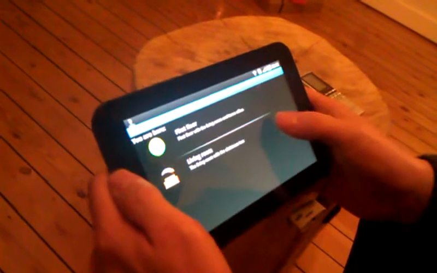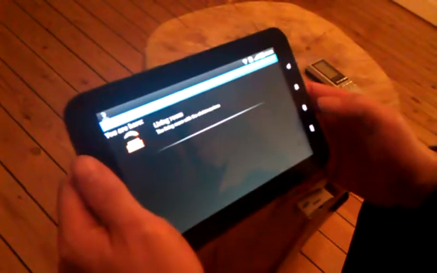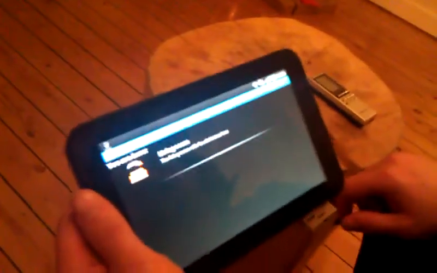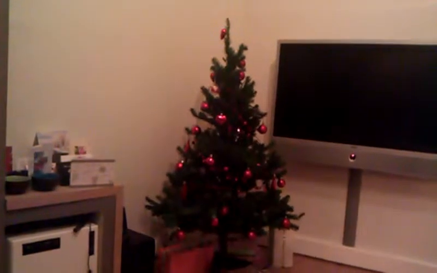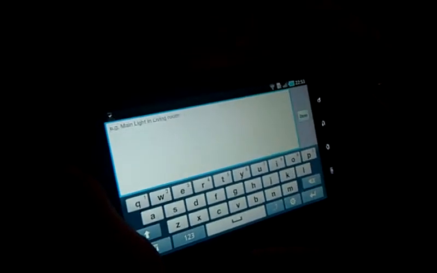We can add as many rooms as we want, so we're going to continue now here. And now what we're going to do is we're going to add a new device for our Christmas tree, which you can see over there in the corner. I'm going to do the lights off now, so you can see how it all integrates nicely. So we're now going to add a device instead of a location. Name of the device is Christmas tree. We don't want to give that one a description.